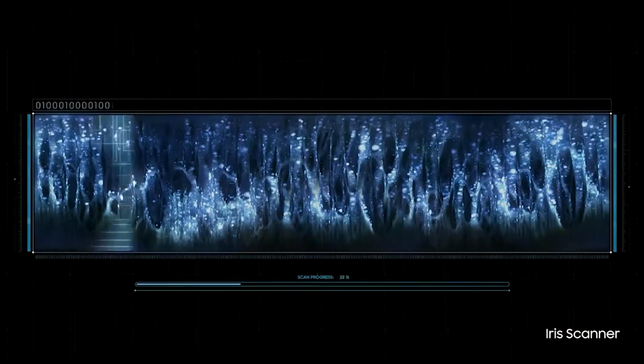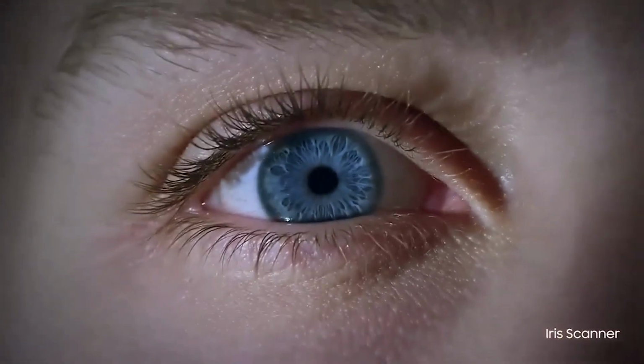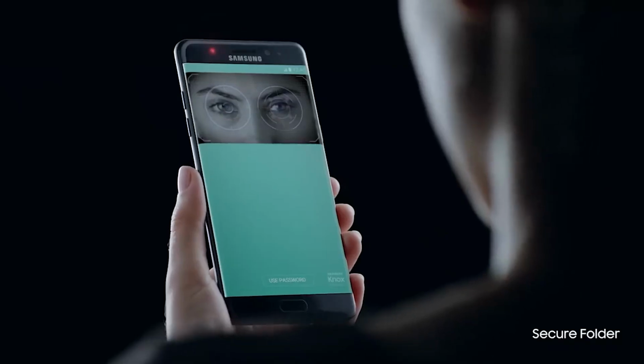So Samsung were kind of ahead of the curve when it came to biometrics, the iris scanner being the most secure way you can unlock a smartphone due to the fact that no one's two irises are the same. Whereas facial recognition, there were theories about fooling it with pictures, although Apple did do their dot projection and kind of blew that theory away. But up until this point, the only options you had were unsecure facial recognition and fingerprint scanning, which is convenient in a sense, but iris scanning was just the next level of security.